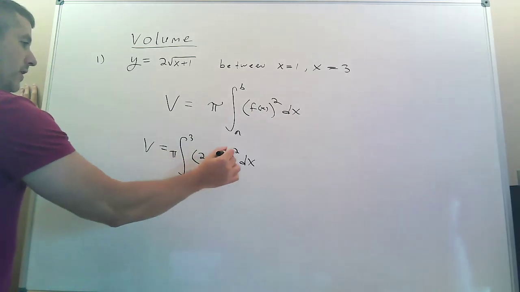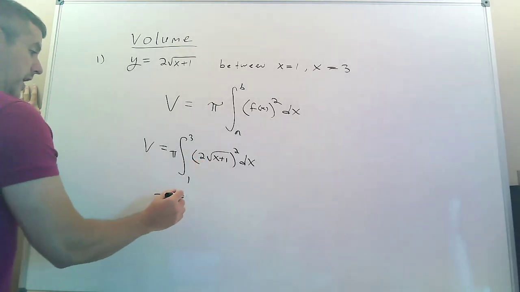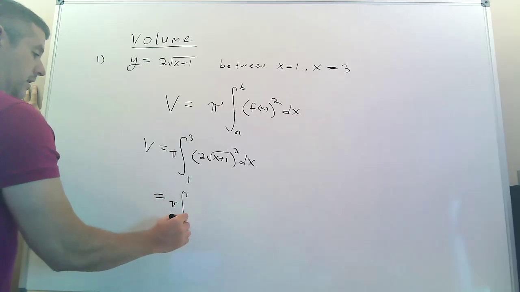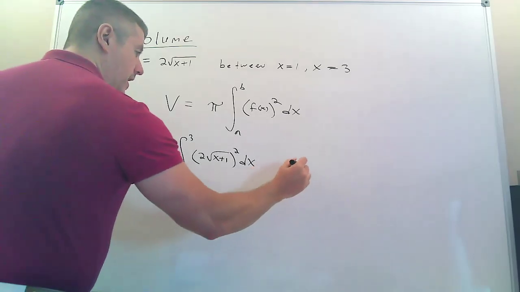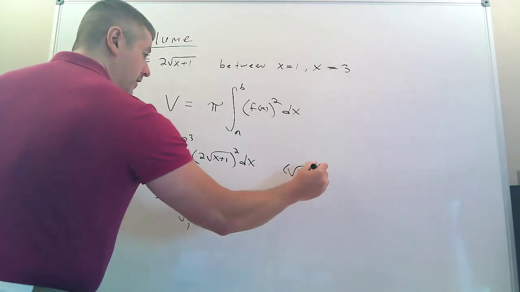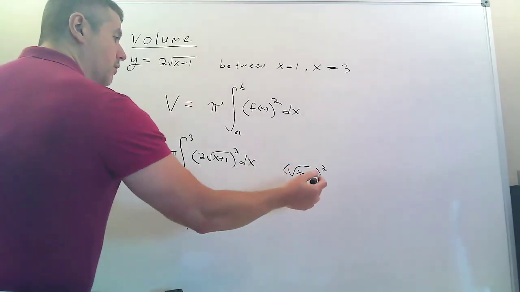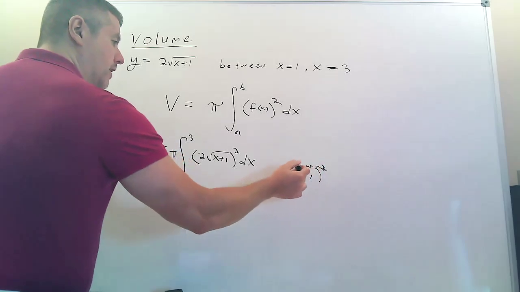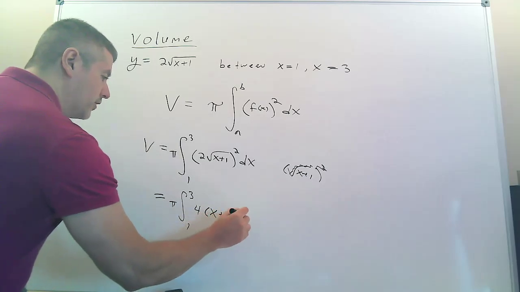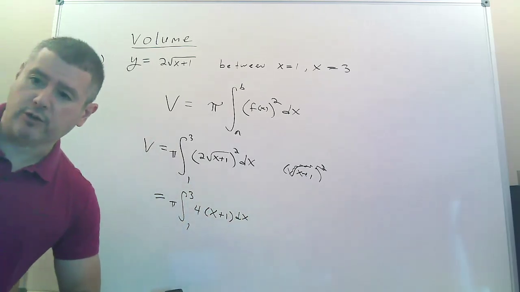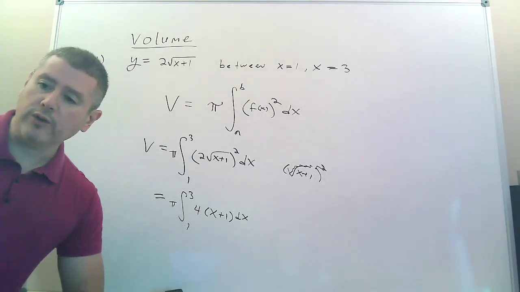Now you have to be careful when you square this though. When you multiply it by itself, you have to square the 2 also. So again, I'm going to put my integral, put the pi, put 1 and 3. I'm going to get 4. Now when you square this, it's very simple. If you ever see a radical in these questions, I just handed you a big gift, because the square root and the square cancel each other out, and you just get what's inside there. Always, always. So seeing a square root on these questions, you get a big smile on your face because you're squaring, so the square root will always go away.